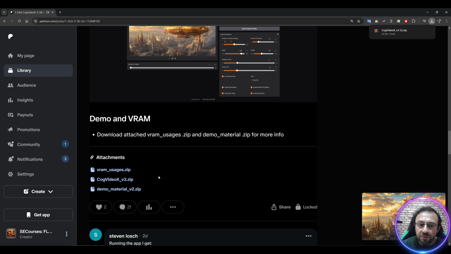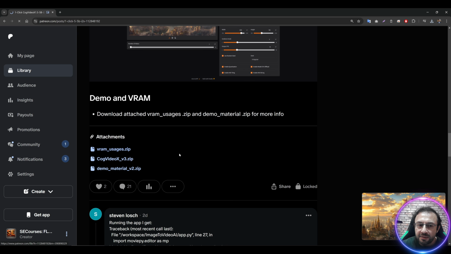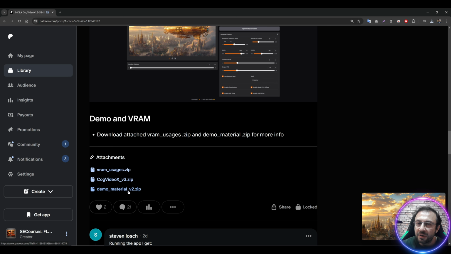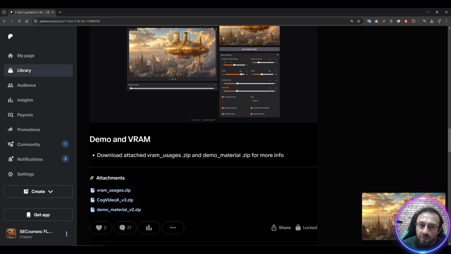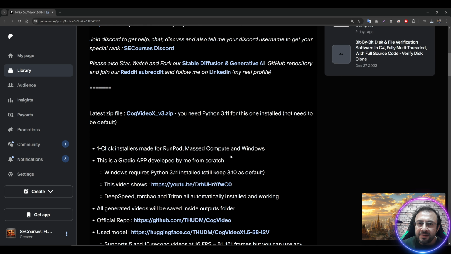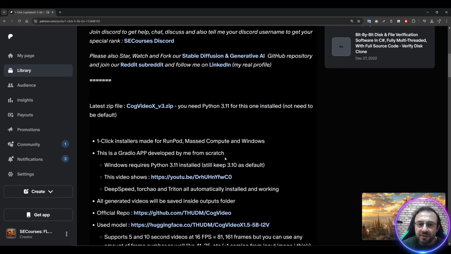Moreover, if you want to learn VRAM usage configurations, I have prepared them, so download that file. I also have demo material. This demo material has different images and prompts that you can use, and I am going to show them as well.